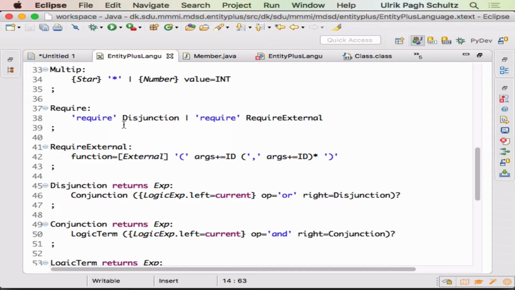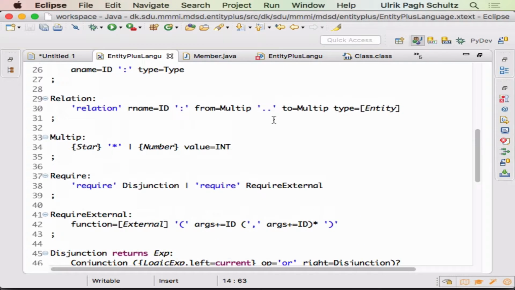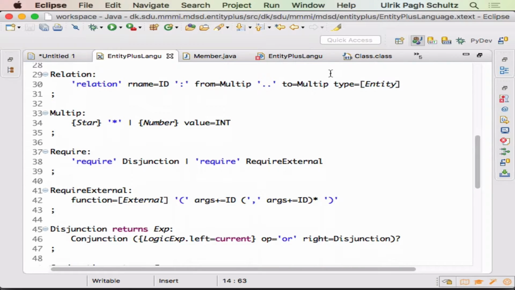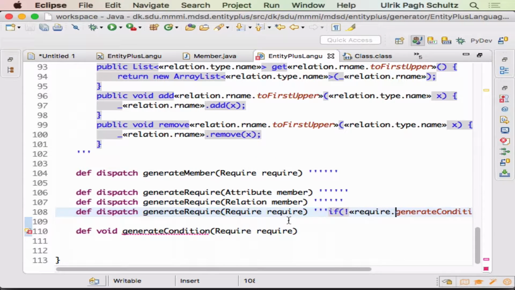Or do I? No, actually, my require is either going to be a disjunction or require external. So actually what I want to, I require external. Oop, wrong.